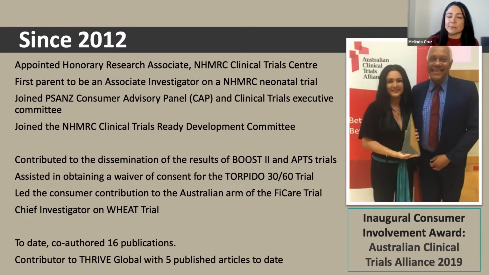There were many considerations. It's a comparative trial. It's two practices that were already happening. But we did get waiver of consent. So that was the first trial that's happened in Australia, and it's not the last. We've been successful in subsequent trials because of this one. And then other involvement, the FICARE, which is Family Integrated Care, a trial that started in Canada, and then Australia and New Zealand also joined. We led the consumer contribution to that. And then in 2018 was the first time I was appointed as a chief investigator on the WHEAT trial. And this year I've also been appointed onto another trial as a chief investigator. As you said, also to date, I have co-authored 16 publications.